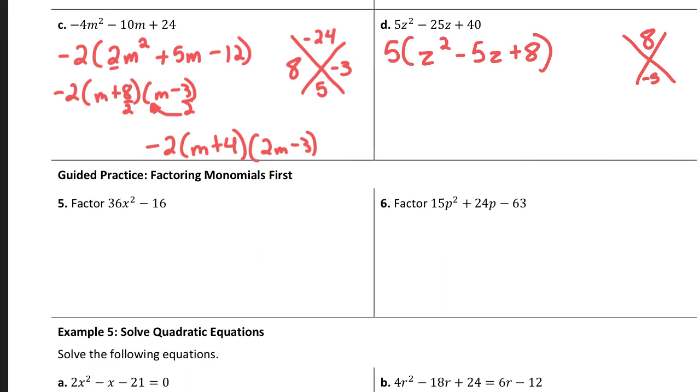Now if we think about it, numbers that multiply to be 8 and add to be negative 5. Let's think. 1 and 8, not going to work. 2 and 4, not going to work. So I can't factor this any further. So really, this is completely factored. I know that looks weird because we had been factoring these like crazy before, but not every quadratic is factorable. So this is as far as we can go factoring-wise.